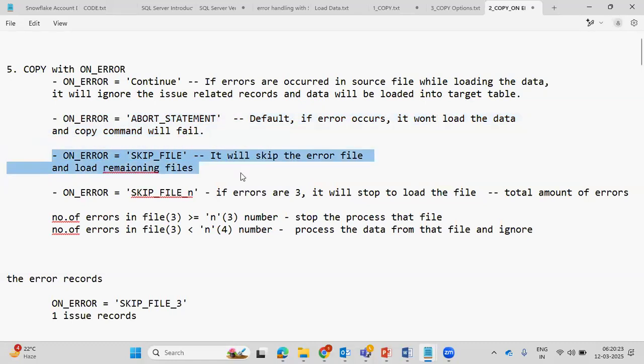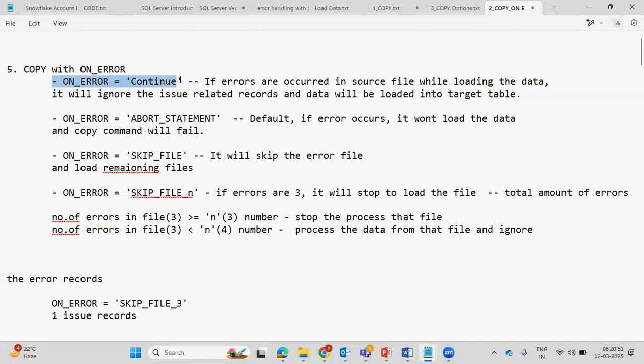On error equal to skip file. Okay. Here, see, on error equal to continue means, suppose you are processing multiple files, around 10 files. Order details 1, order details 2, order details 3, 4, 5, 6, 7, 8, 9, 10.